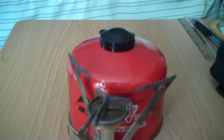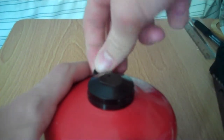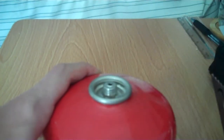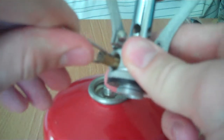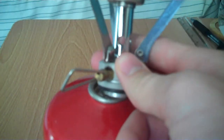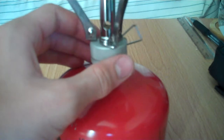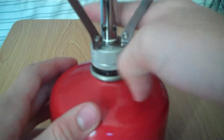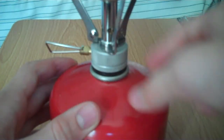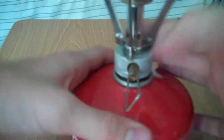I'll go ahead and screw this on for you guys. So basically, you just gotta take the canister, you gotta pop this little cap off. It's just, I guess, to keep from gas leaking or something. Make sure all the time that your knob is turned all the way off, or else it'll start leaking gas right as you screw it on. You just want to stick it on there. Make sure the lines are even, and then you can just start screwing it on. Want to get it tight so that no gas leaks out of the bottom.